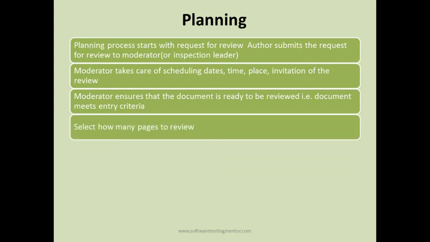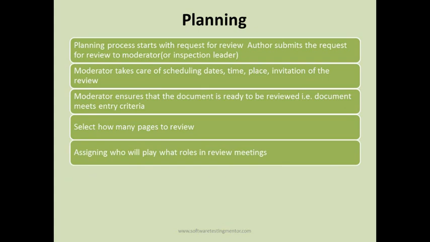Then select how many pages to review. So in the planning phase, selection of the number of pages to review is also done. So suppose today in this meeting we'll be reviewing 5 pages of this document. So selection of pages is also made in the planning phase. Then assigning who will play what roles in the review meetings. Assignment of the roles is also taken care of in the planning phase.